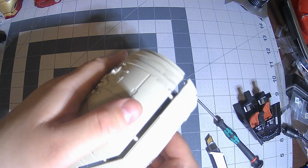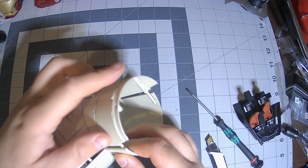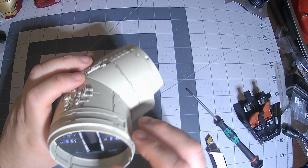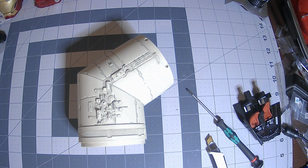There we go. I'm just going to leave it like that, just in case we do have to pull it apart. And that is the end of issue 5.